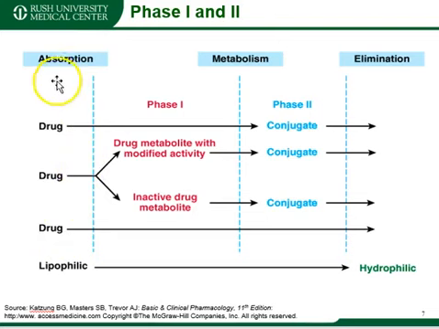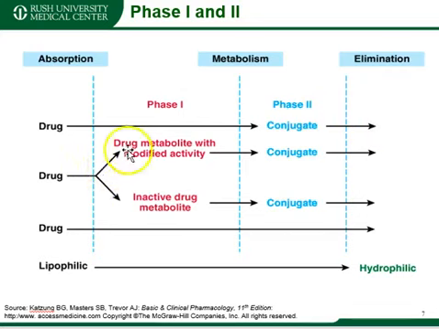So here's a couple different scenarios in terms of a few drugs. Here's the absorption phase. Obviously we need the LADME acronym here. Here's metabolism or biotransformation, and then elimination. For this particular drug, this drug has a two-phase elimination. Phase one is the first chemical modification, and phase two is a conjugation chemical modification, and because of these two reactions, we can see elimination.